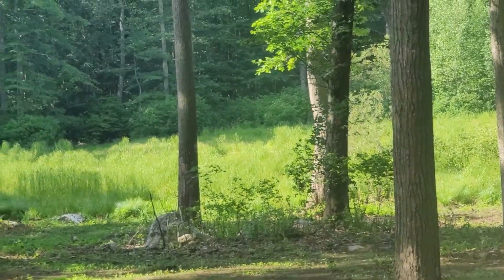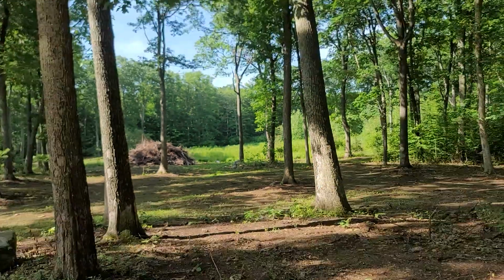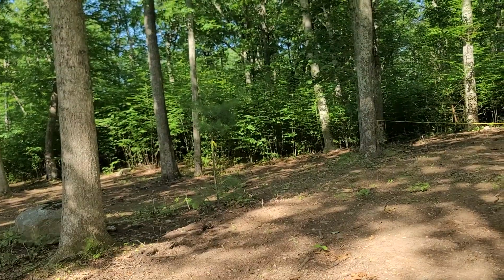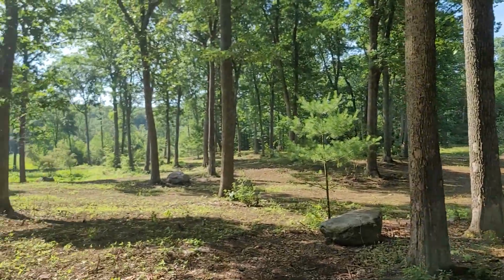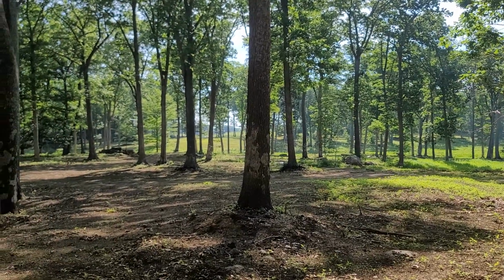That's actually a wetland area down there. No trees growing there, but it's all just big, tall green grass. And we left a 7-acre buffer back here of thick woods between us because there's a neighborhood development on the other side. So this is 52 acres right on the top of Grant Hill. Has a high water table, ironically, even though we're on top of the hill. That's why we did the pond.